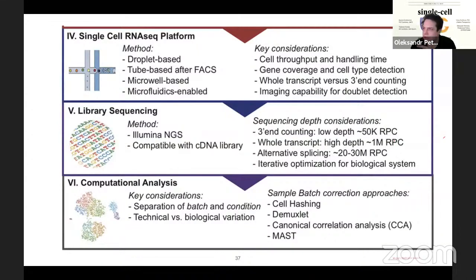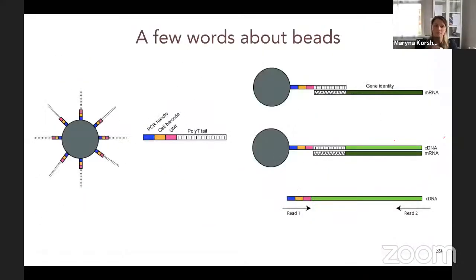Okay, the next question will be not about the computation, or maybe a little. Do all mRNA molecules from a single cell have the same UMI, which Marina mentioned on one of the slides? I think it was already answered, but maybe it's better to comment for everybody. UMI is a unique molecular identifier. Every independent molecule will have its own UMI, but every molecule type will not. If you are looking into one particular mRNA, there is probably more than one molecule, but in the data set you will see some amount of this molecule with this UMI. So I hope I answered.